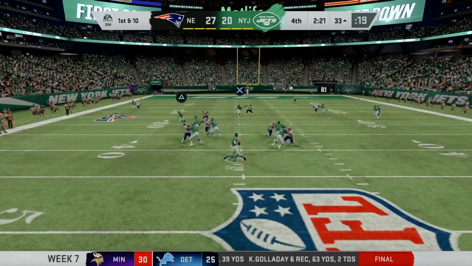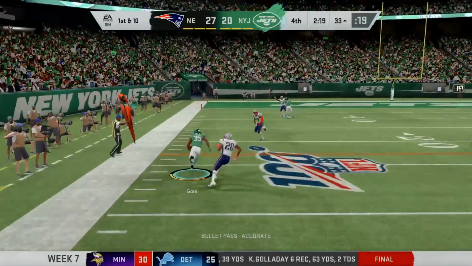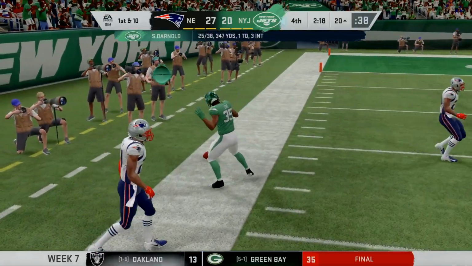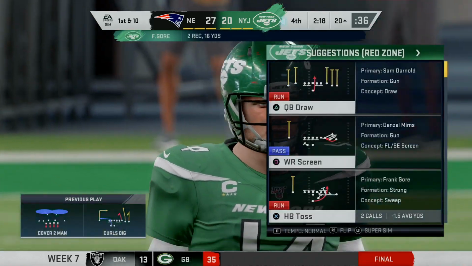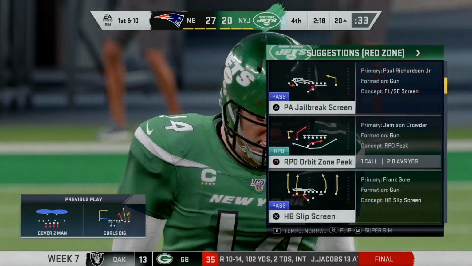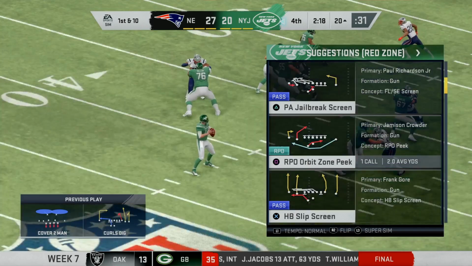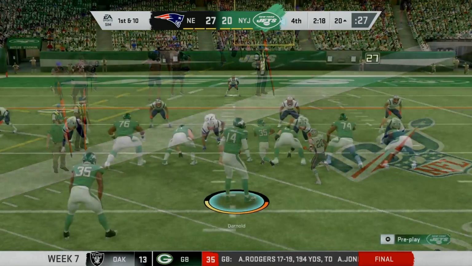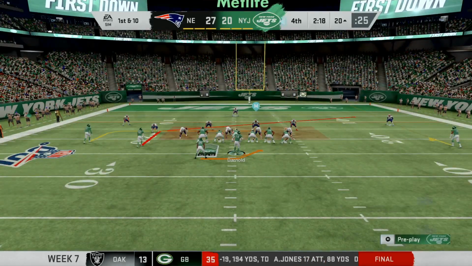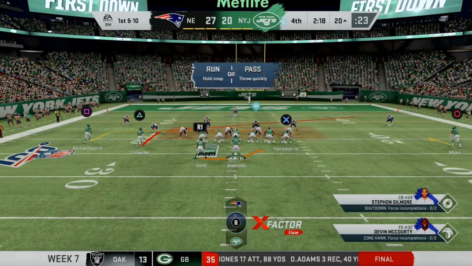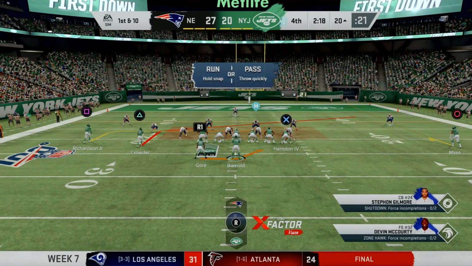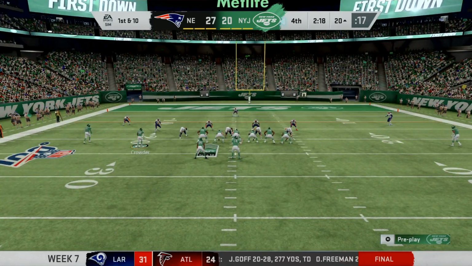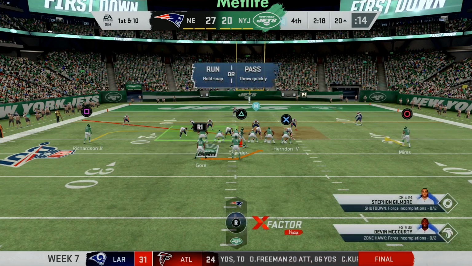Darnold from the gun. He's got Gore. That's good for a Jet first down, a gain of 13. Looked like a pretty good, safe play right there. No, he's had trouble with the interceptions in this game there. Hits his guy out in the flat. And so many times we hear quarterbacks and offensive coordinators talk about in your progressions, you're either throwing the touchdown or you're throwing the check down. But earlier in the game, it was touchdown or interception. Now he got to the check down, a nice safe throw, and a good one.